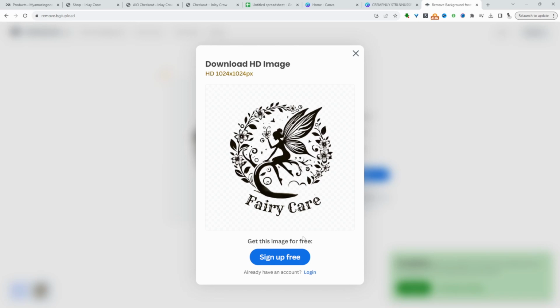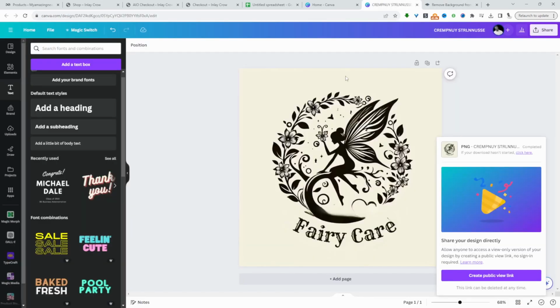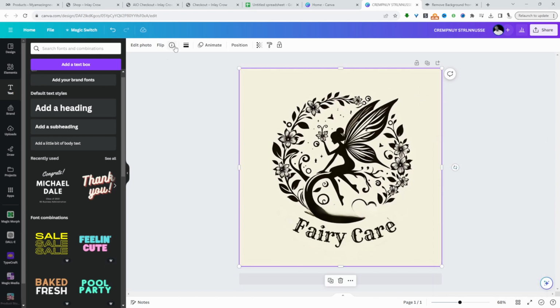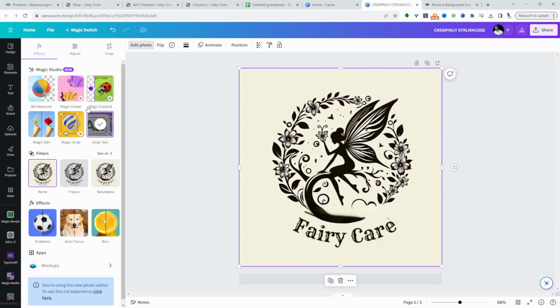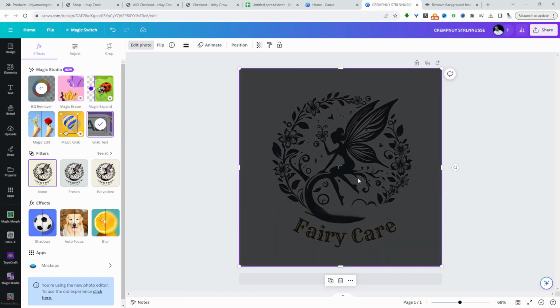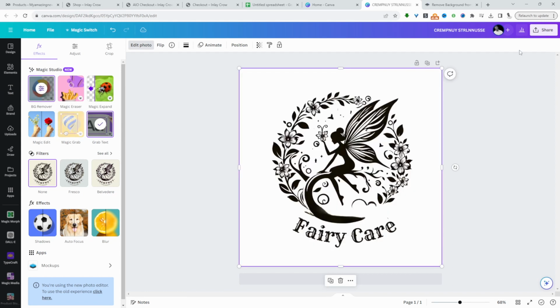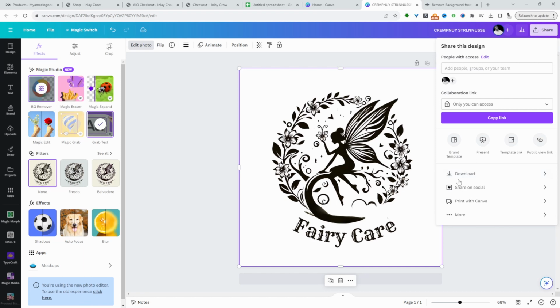But again, as I said, depending on the different tools that you have, you might use Photoshop already. So then you can just use Photoshop to remove the background. Let's say you didn't want to pay for Canva Pro, you can use the 30-day free trial, and then you can just download the logo with the background image removed. On Canva as well, we can remove the background directly from here. We can just say background remover, and here it's remove the background, and we can download this in a PNG format.